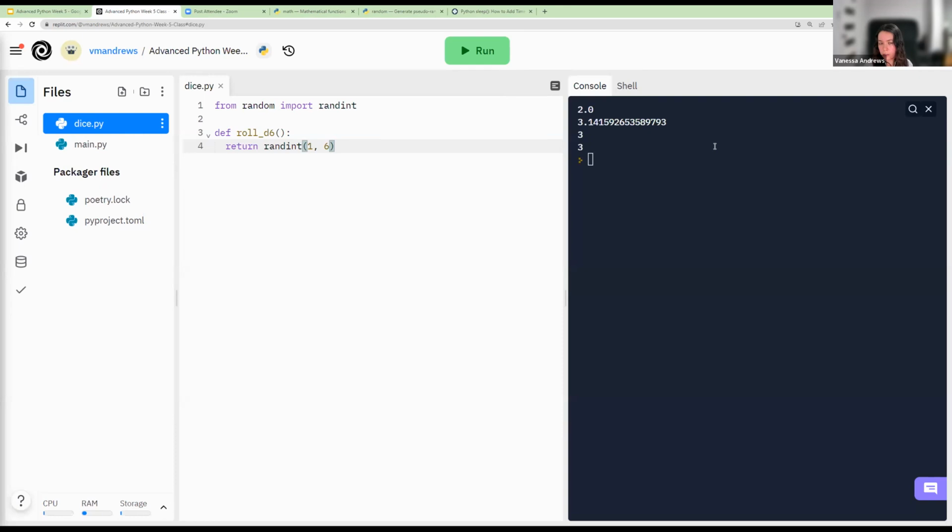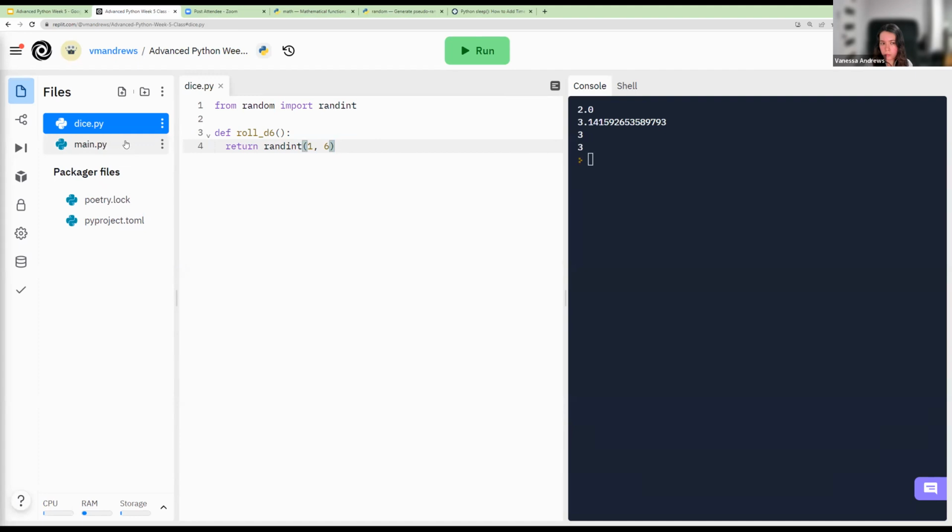When I wrote the code in main.py, the folder, it didn't work. Oh, okay. Is the error message giving you any clues? It's only when I wrote print(roll_D6()).